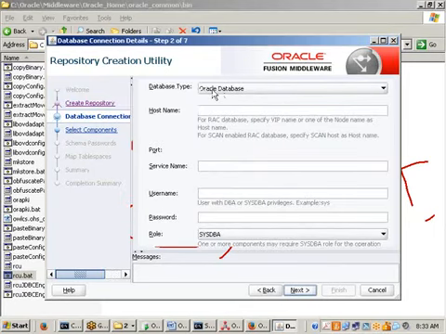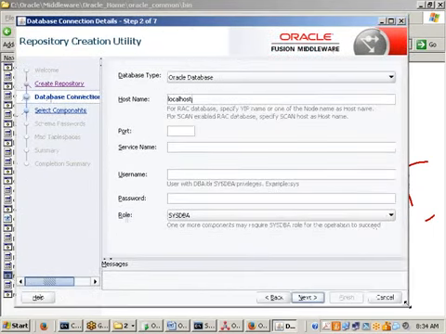Then you can see here the database type. I am selecting Oracle Database as my database type. And what is the host name, sir? Localhost. Let me provide it; it's not case sensitive, but I am providing it in small letters. And the port number. One problem is there: see here the port label is appearing, but opposite the port there is no box. In the beginning we saw one problem. What is the problem, sir? Your resolution is not clear, it's showing a warning, right? That is the problem. What you need to do now is, in this corner we have this one, you need to expand it. You're getting my point, right?